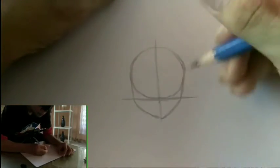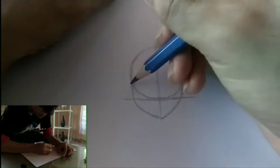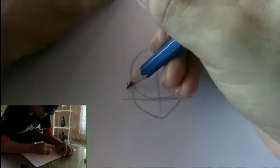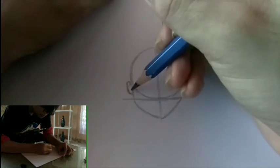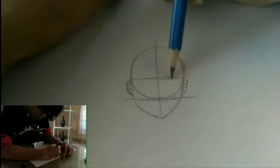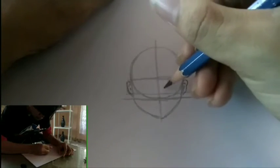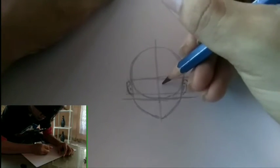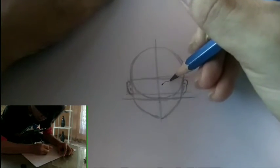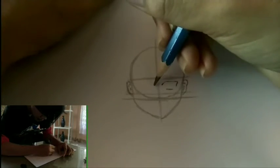After that, draw the ears. After you draw the ears, draw a horizontal line above and below the ears. And then draw the eyes. To draw the eyes, you can draw according to your taste.